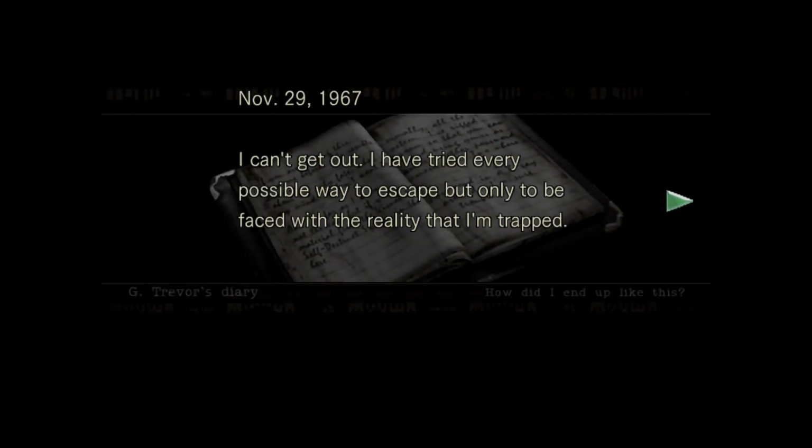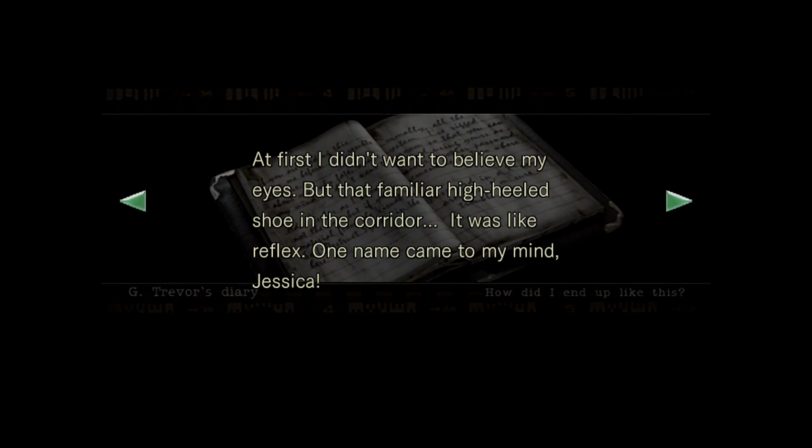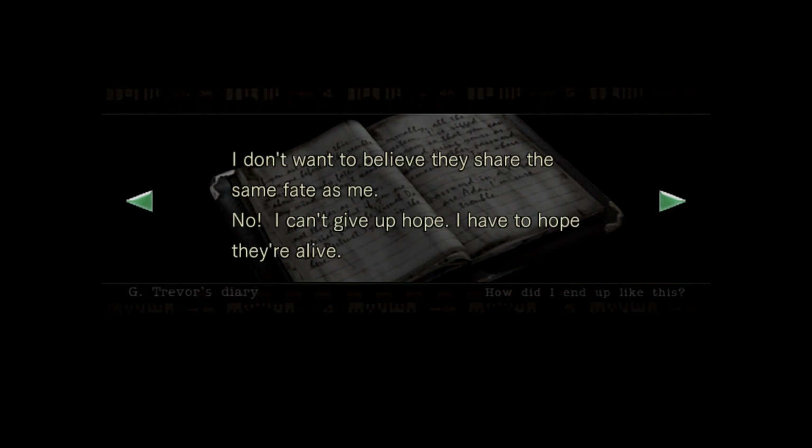November 29th, 1967. I can't get out. I have tried every possible way to escape, but only to be faced with the reality that I'm trapped. I've been everywhere. The laboratory with the large glass tubes filled with formaldehyde, I think that's how you say it. Formaldehyde, and those dark, wet, and eerie caves. What can I do? At first, I didn't want to believe my eyes, but that familiar high-heeled shoe in the corridor, it was like reflex. One name came to mind. Jessica. I don't want to believe they share the same fate as me. No, I can't give up hope. I have to hope they're alive.